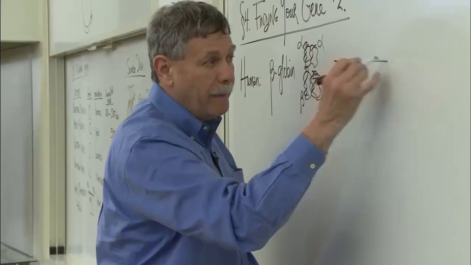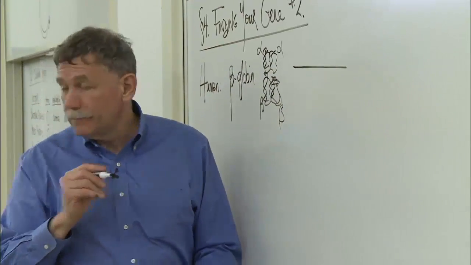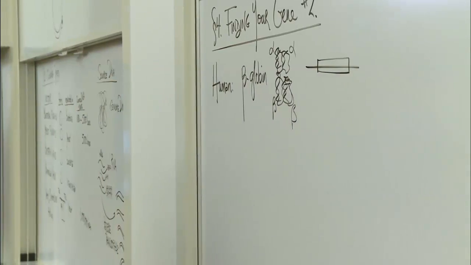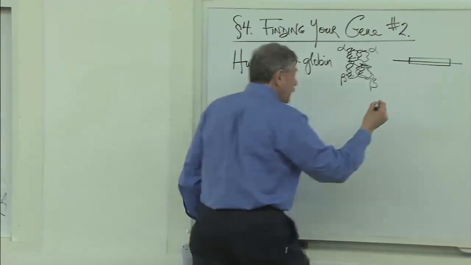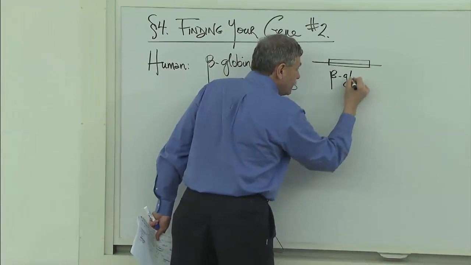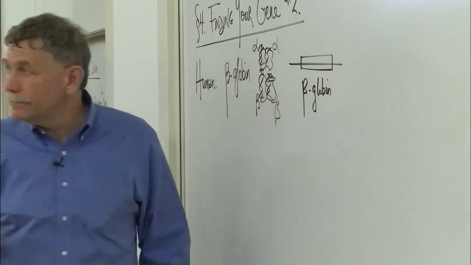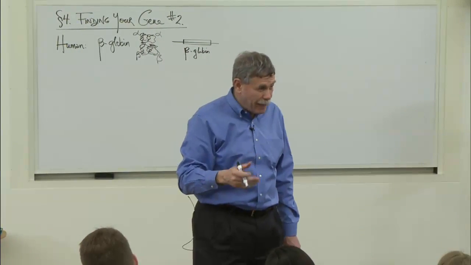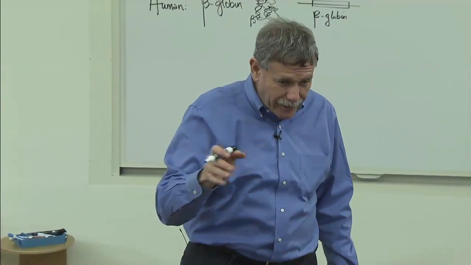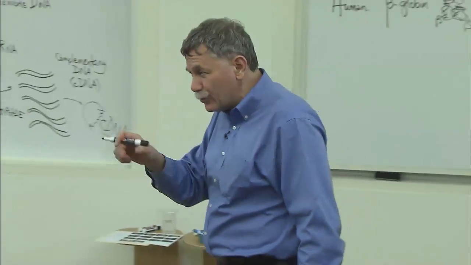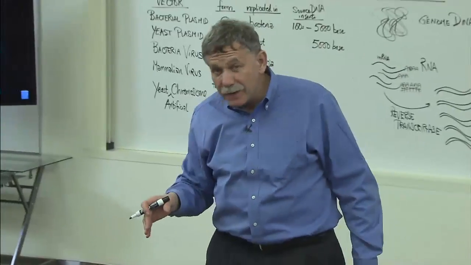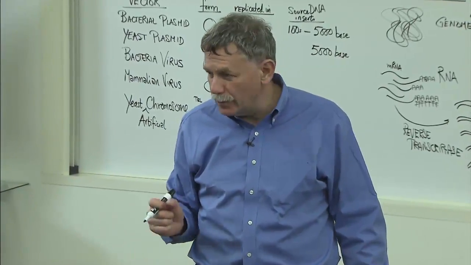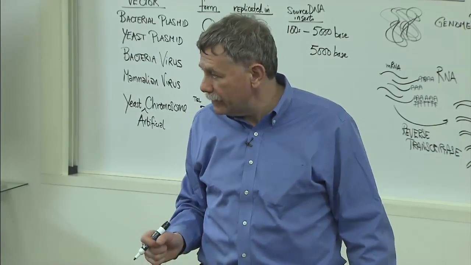And I told you all about the structure of that beta globin gene, right? Recall it's a pretty compact gene. It just had a handful of exons and a handful of introns. Well, how did we know that? How did we know what the gene was for beta globin? You were willing to let me tell you that it was about this long and it had these exons, and I gave you the lengths and we added them up, give or take. How could we have known that? How did we find the beta globin gene? Let's do the same thing.